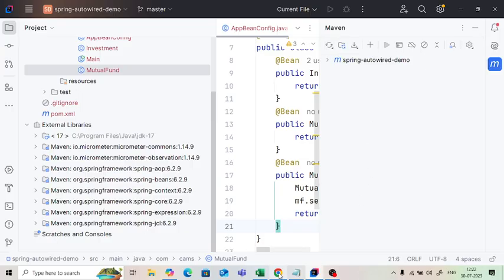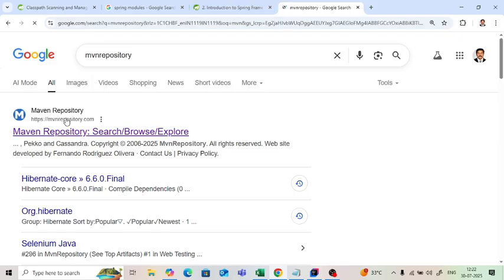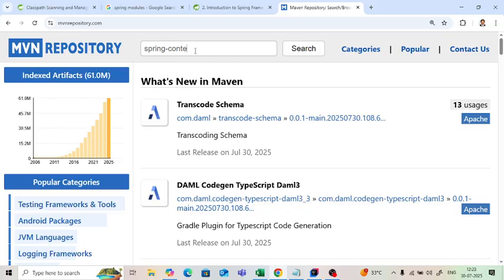Okay, no problem. Go to the browser. Go to the MVN repository web page. Did you get the MVN repository? The first link, click into it. In the search box of this MVN repository, go ahead and search for Spring context.